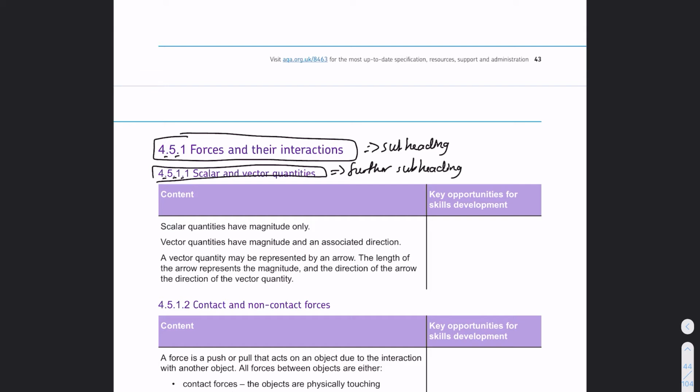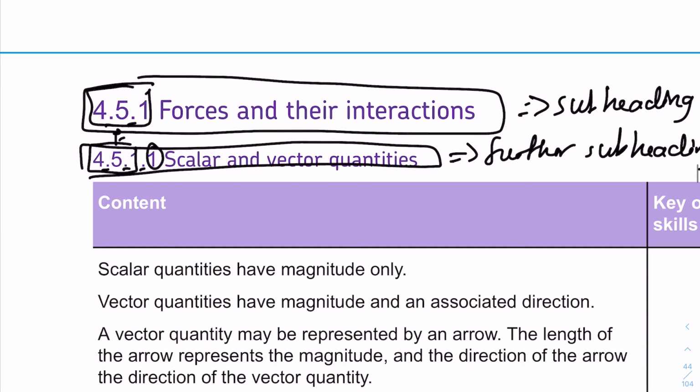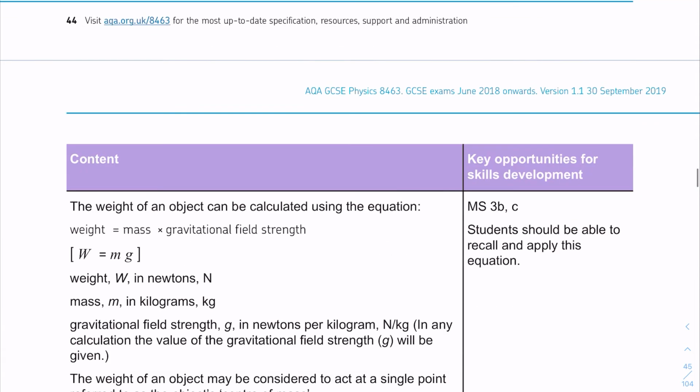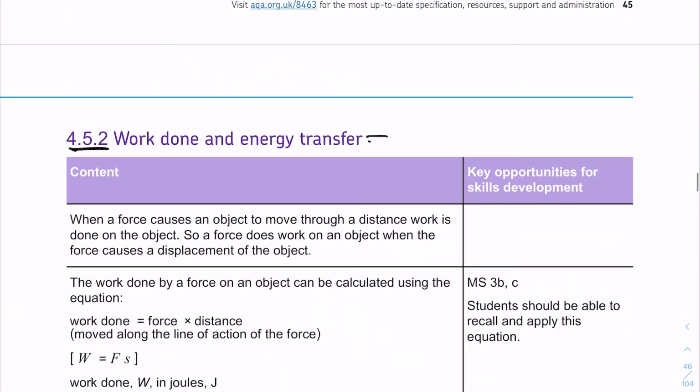And we can tell which subheading the further subheading belongs to by looking at the first 3 digits if they correspond to one another. So here we can see the first 3 digits are the same, and then we've got an extra digit here, so that's number 1. Then we've got number 2, number 3, number 4, and then here is a new subheading because it's a 3 digit and it's in point 2 instead. So it's a new subheading.